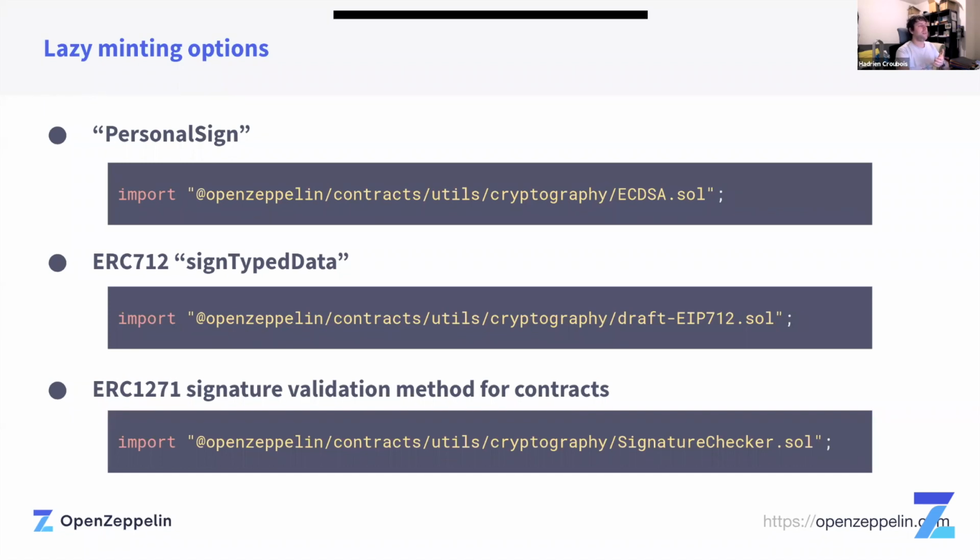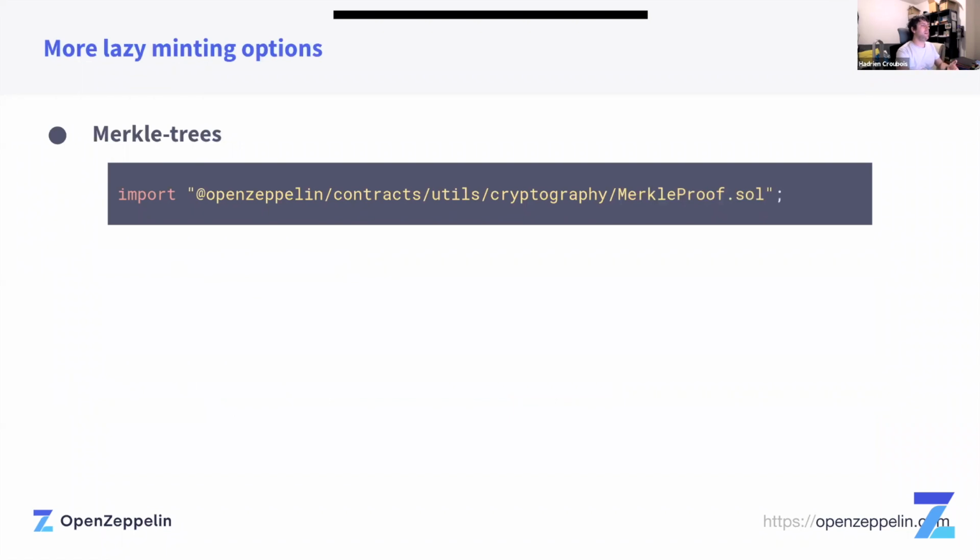There are mechanisms that use signatures. So we'll see personal signatures, signed typed data, and signature validation from contracts. And every time we'll see something, you should know that OpenZeppelin has tooling. So we will see it through the scope of OpenZeppelin tooling that will hopefully help you doing that. And we will also see how Merkle proofs can be used. And I think this is a very interesting use case for Merkle proofs. So we'll see how to generate Merkle trees, generate Merkle proofs, and use them in the context of NFT minting, but it could also be applied to other contexts.